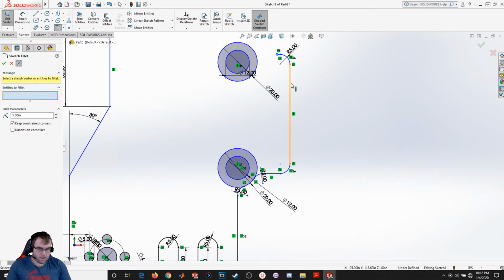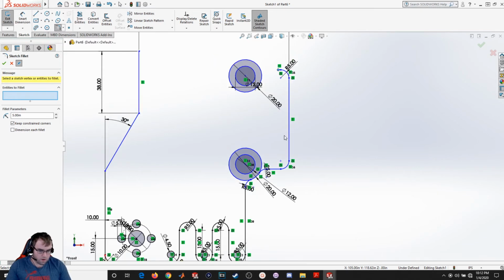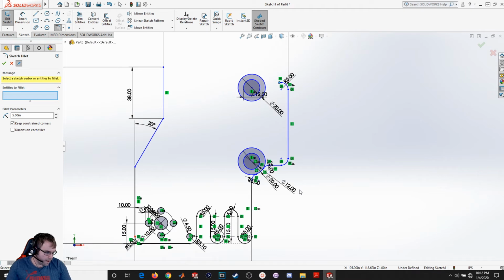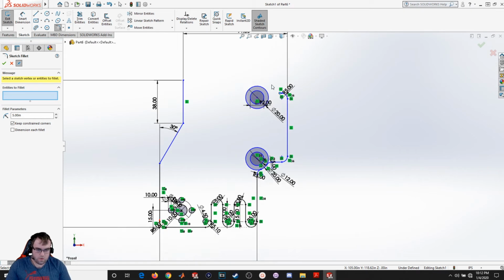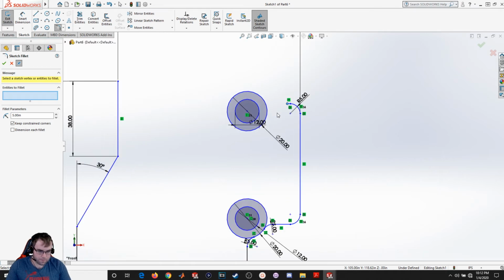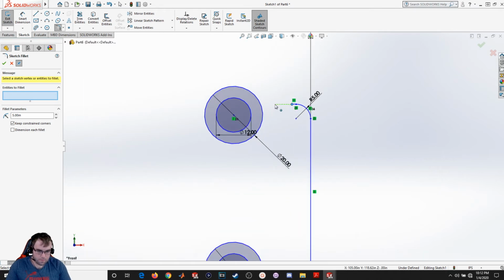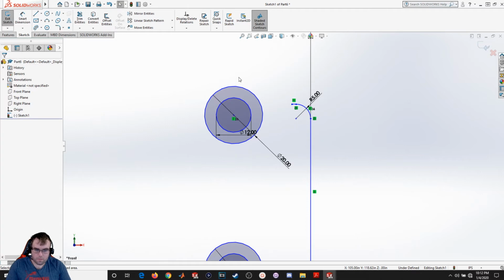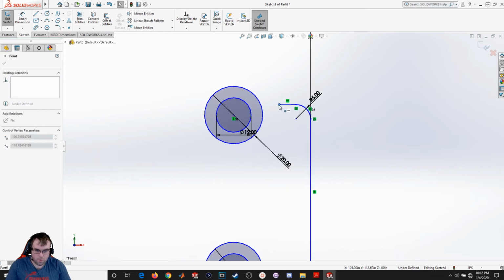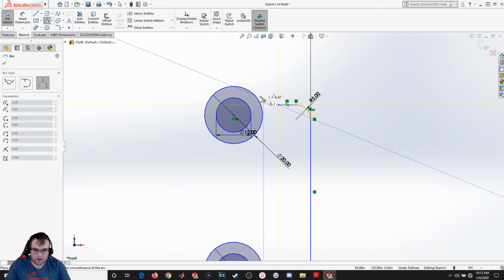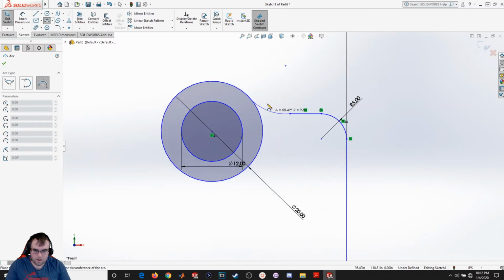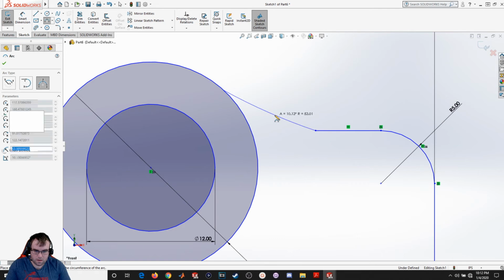Okay. Continuing on. So now I'm going to go ahead and continue to trace all the way around. Pull this point out like this, and I'm going to do another 3-point arc from here, here, and there.